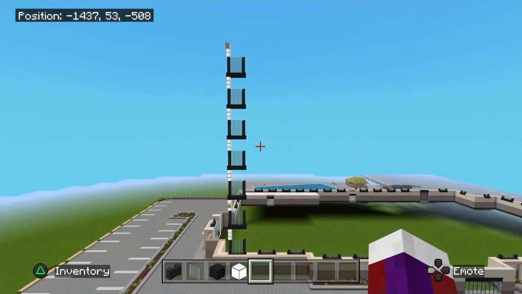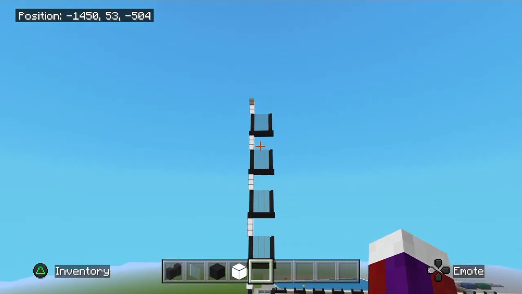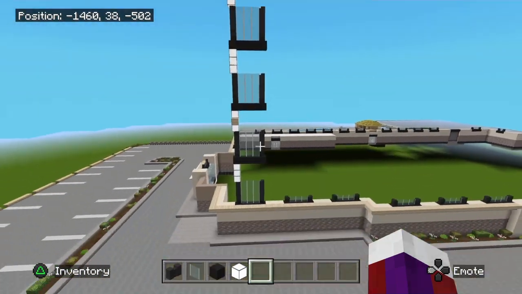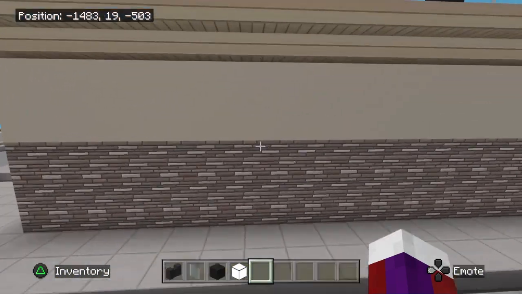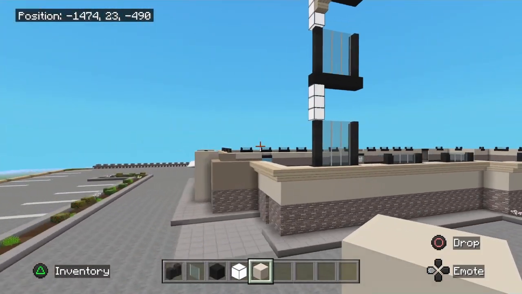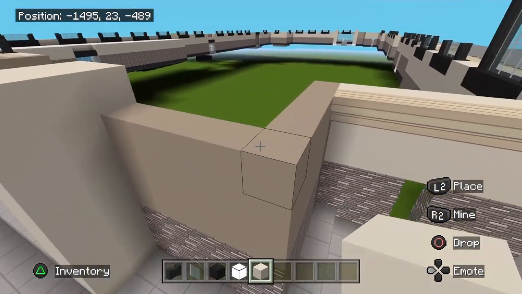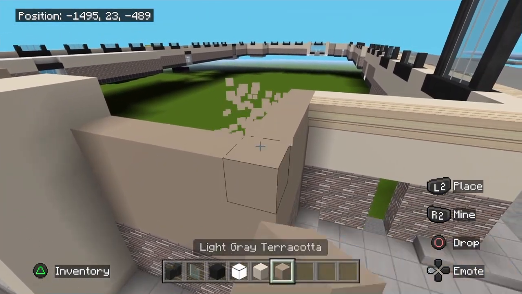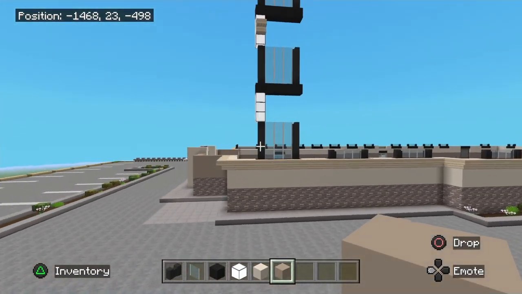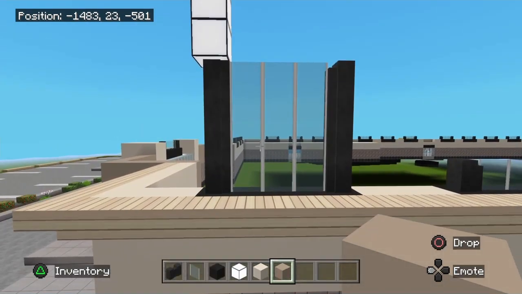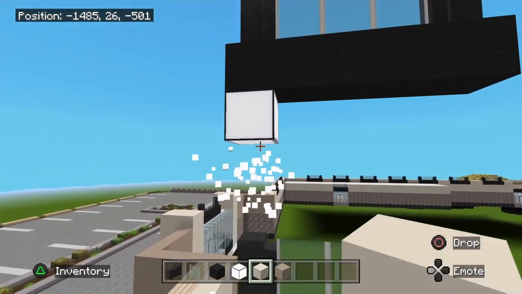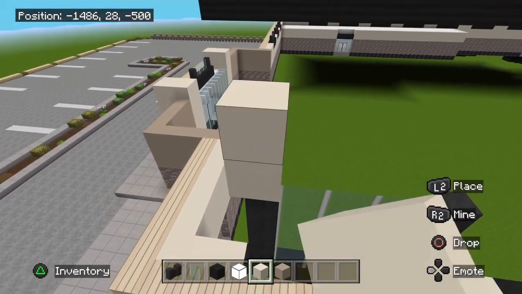Alright, now once you've got your glass and your windows and your template all done like I have here, now what we're going to do is go ahead and come down here and we're going to grab this block. Again, this is the white terracotta, and make sure that you grab these 2 separate blocks. So that block and this block, the light gray terracotta. The white terracotta and the light gray terracotta. So right here, on the first window, the bottom one, you're going to take the white terracotta. And these 3 blocks, just go ahead and mark it with this.